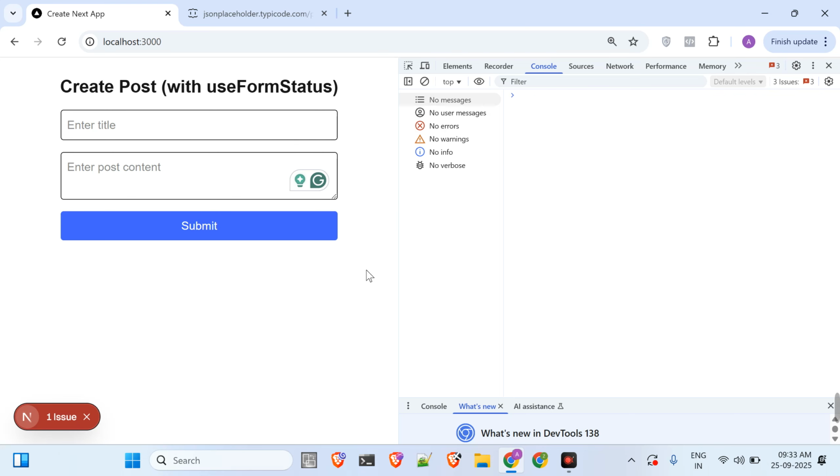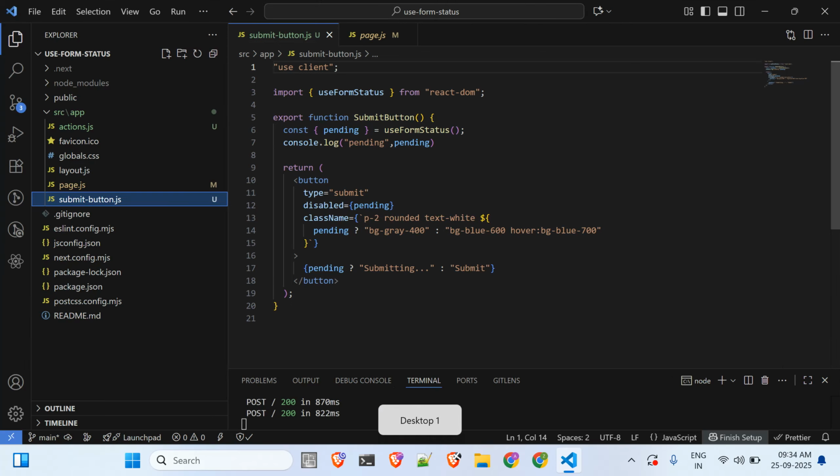Consider the case where we want to carry out some operation on the DB, but the database is down or something else happened like a network issue. How will the user know that there is some issue going on in the background? The user will keep on hitting this button, right? We should avoid that. So for that purpose, during the pending state, we have to disable this button, and we can do that with the help of the form status.